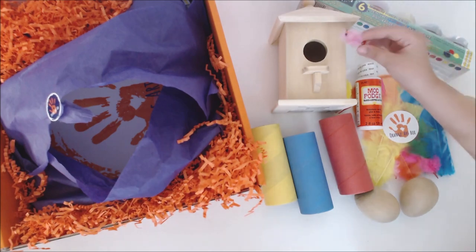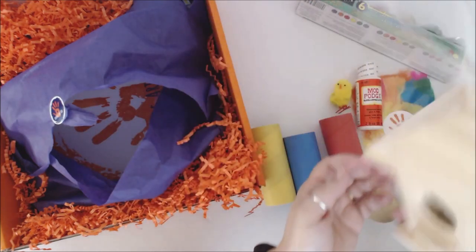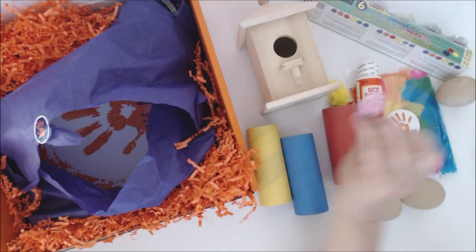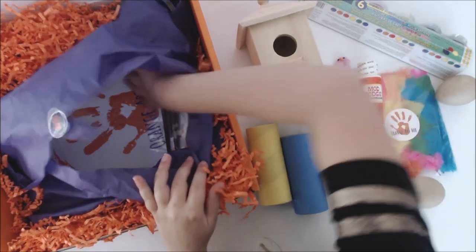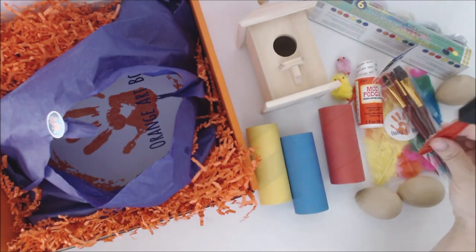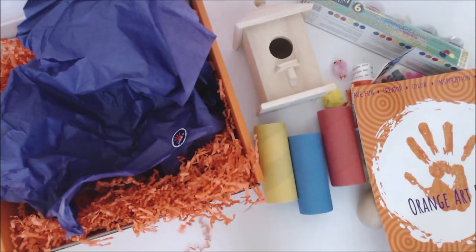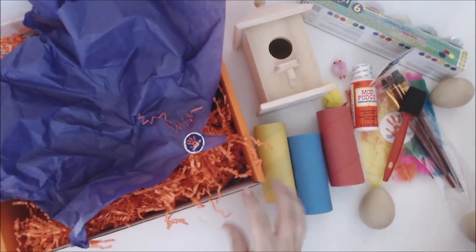It's a pink chick — it probably goes with this, you got a pinkie. Get that out of there! Playing like peekaboo! We've rescued the chick — it came out! So we got a little pink chick and a little yellow chick. We have some paint brushes. Let's go with the paint. And then we also got the foam brush. You got the Mod Podge. And then we got the table cover, which is fantastic. You could always use the tissue paper and little crinkle paper and also the box whenever you're doing your craft.